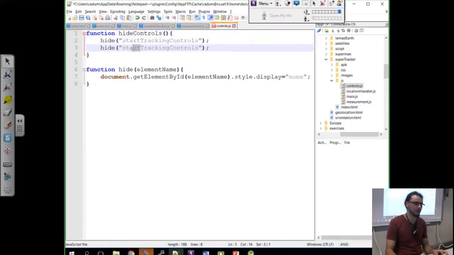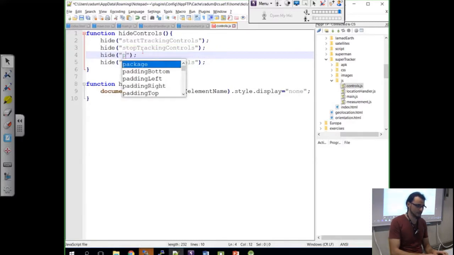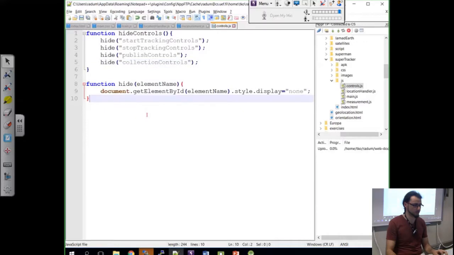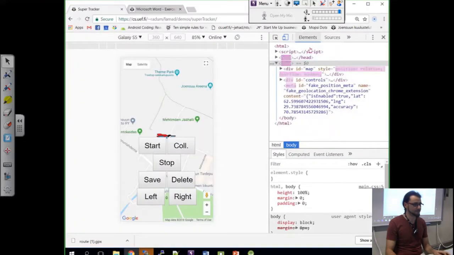So I don't want to overcomplicate my code. I'm also going to hide the stop tracking controls, the publish controls, and also gonna hide the collection controls. Okay, great. I'm gonna save it.